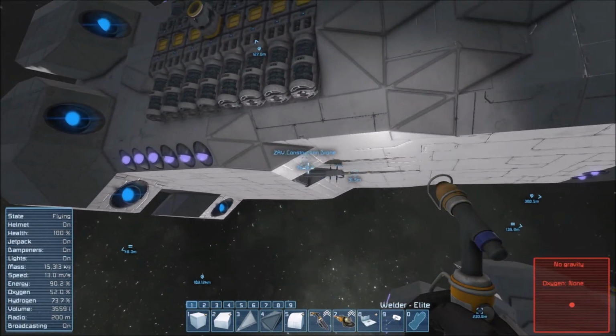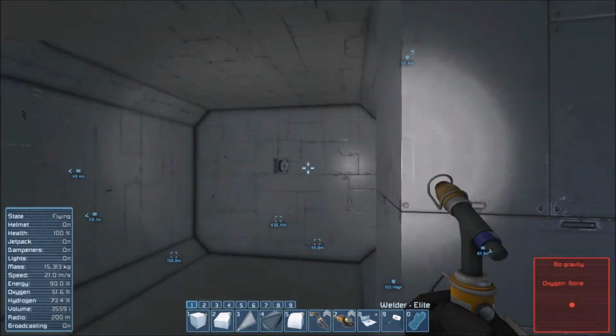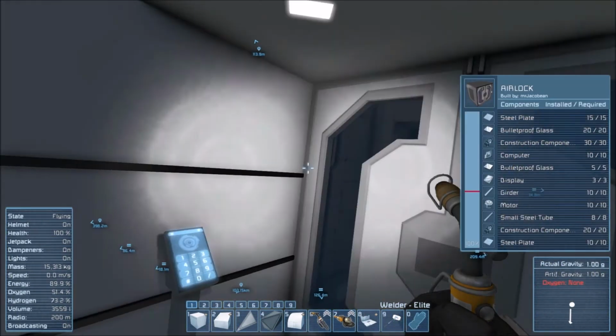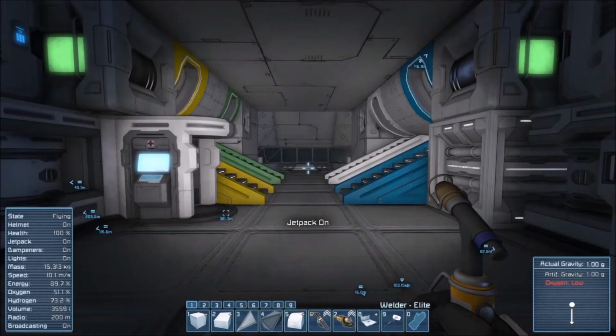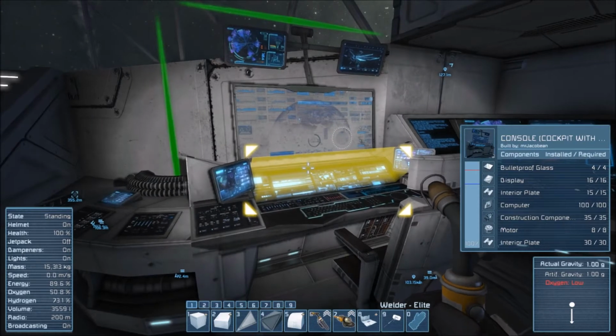There we go. Excellent. So now that we've done that, we can go to the bridge and start renaming things. Noting that we've still got one more thing to do after this episode, which will be the hangar bay. But the ship is now functional. The hangar bay is only for technicality.